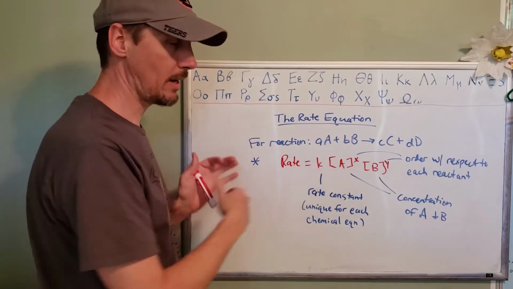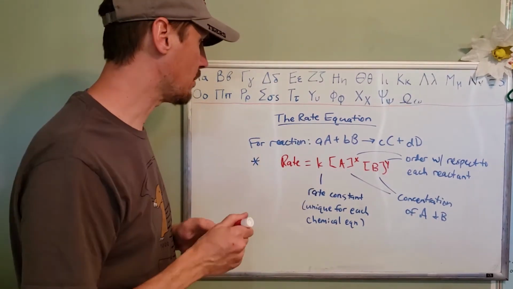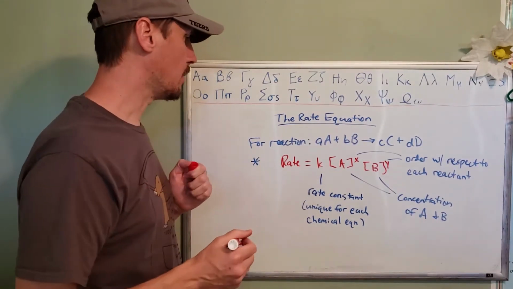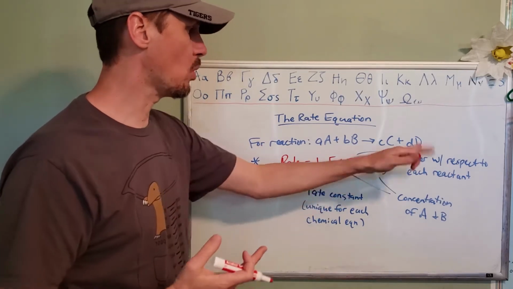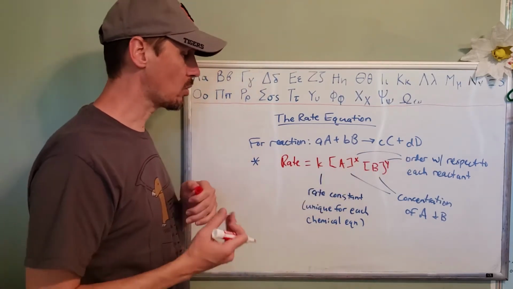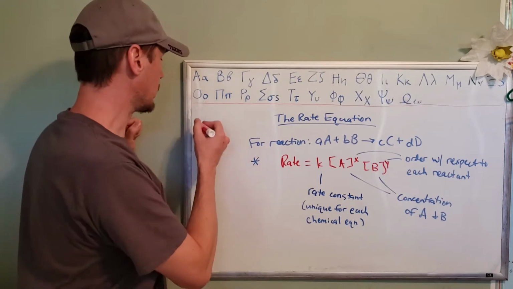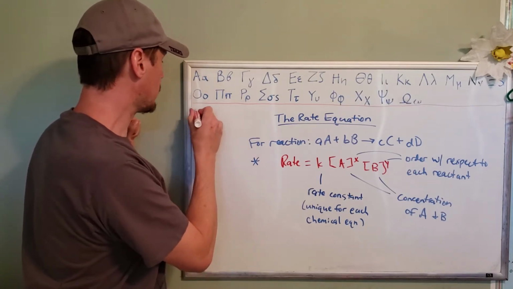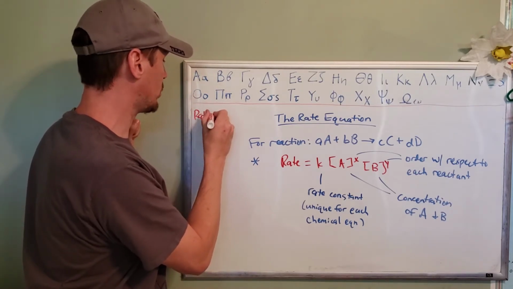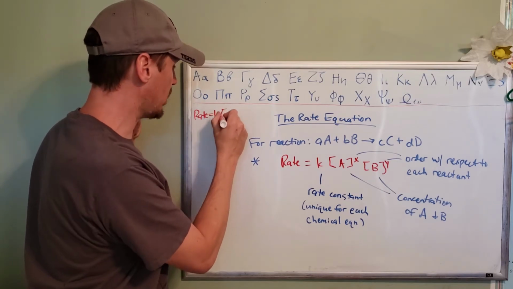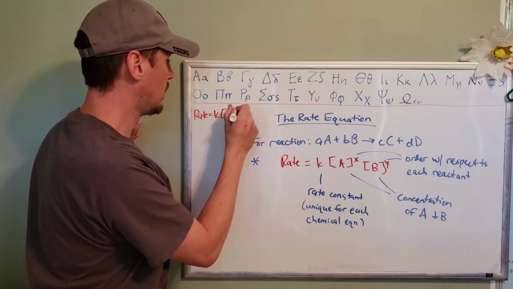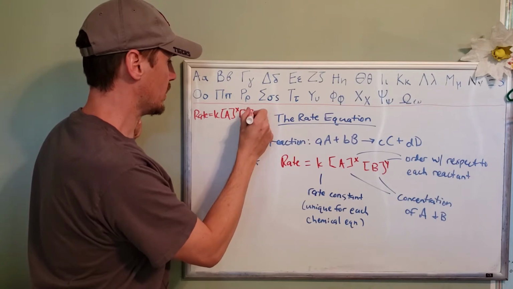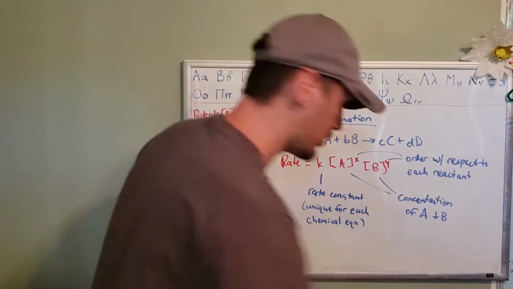And this is actually going to be really simple. We're just going to do some problems and plug in the values, but the whole use of the order and raising to the power will make more sense once we do an example. So let's just write down the rate equation here, and we'll jump directly to an example because I think that's going to be the easiest way to understand this, okay?